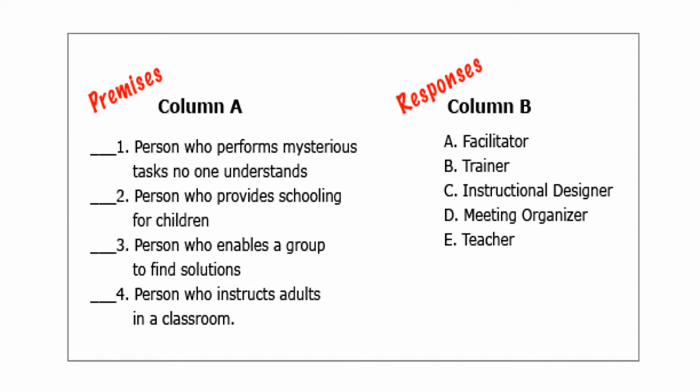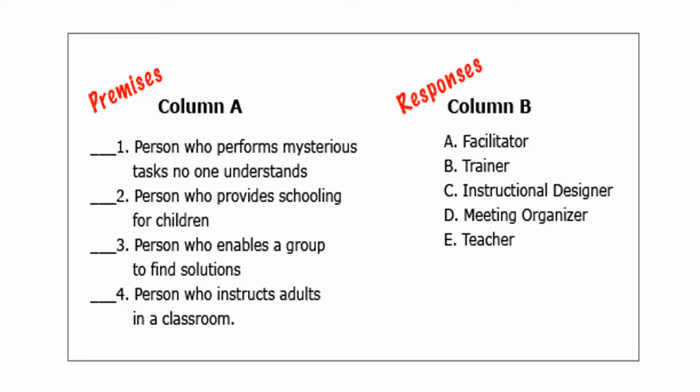It is very important to note certain things about how to write such a matching question. If you compare the number of the options and the number of the premises, you are going to see that the options are more than the premises in column A. So here we have four premises in comparison with five options or five responses.